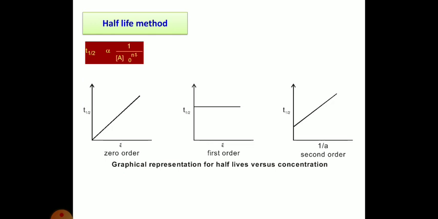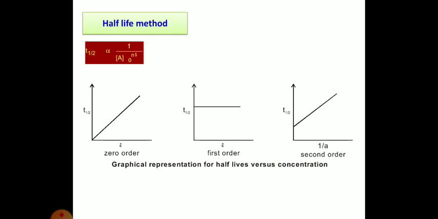Students, we have already determined the half-life time, and t 1/2 is inversely proportional to the concentration of the corresponding species. If the reaction is an elementary reaction, then its concentration we will mention like this. For zero order, first order and second order, comparatively we have studied the half-life versus concentration. So the plots we get will be like this.